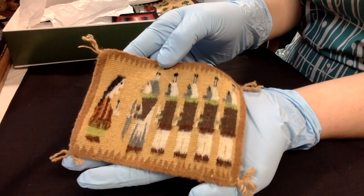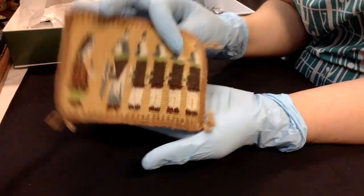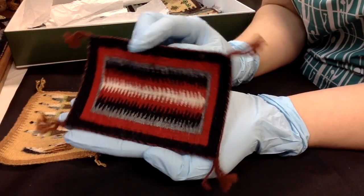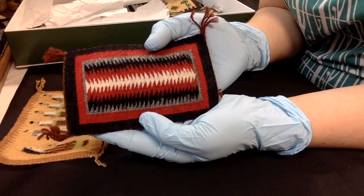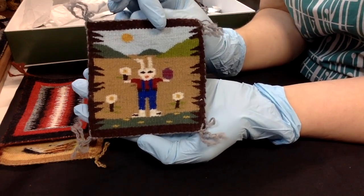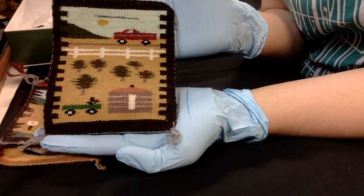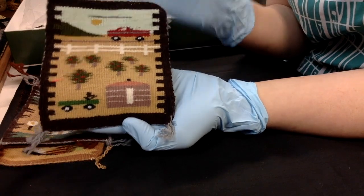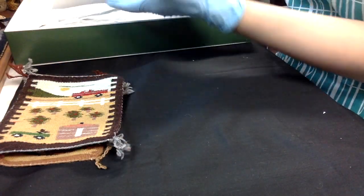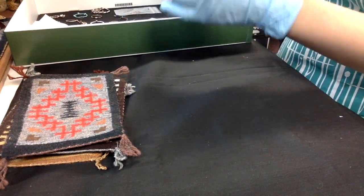We're going to start with some really fun weavings. All of these pieces are just so tiny. Most of them don't have artists on them, but we are looking at finding out more about the general design. We have some really great volunteers who are very knowledgeable — Kim and Ginny are really helping us out. This one is always a bit of a wild card — you can tell it's the Easter Bunny. Very unexpected! I have a friend who used to work at rug restoration, and she actually has a full-size rug similar to this, and it has tractors. You can see it goes all the way through — really beautiful, hand-woven. This reminds me of something my dad would have really liked.